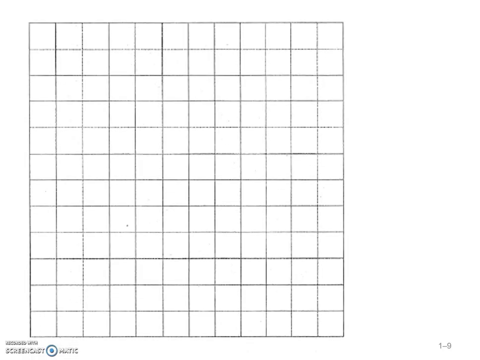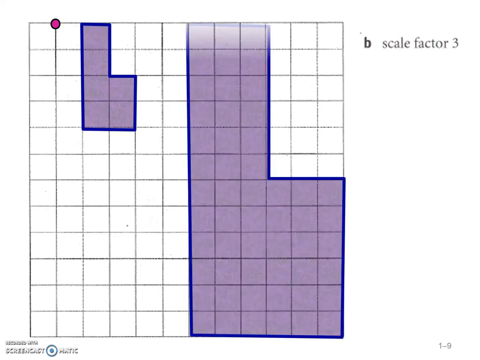Now look at this, another example. Okay, this is an L shape and you are given the center of enlargement. So by right, the scale factor is given as 3. So all the lengths of the sides will be tripled. Now I just draw randomly the image any way I want. Now this seems to be correct. Okay, 1 unit with 3 units, 4 units with 12 units and so on.